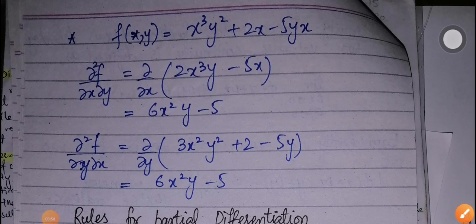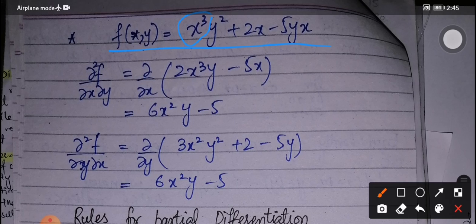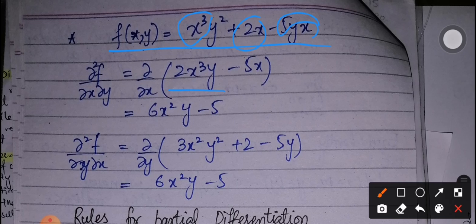So here we have an example as well. Let's suppose f(x, y) = x³y² + 2x − 5xy. So it's a double derivative with respect to y and then with respect to x. When we take the derivative with respect to y, x³ will act as a constant term and the derivative of y² is 2y. Then the derivative of a constant will be 0, as x is representing a constant over here, and now 5x will be the constant and the derivative of y is 1.